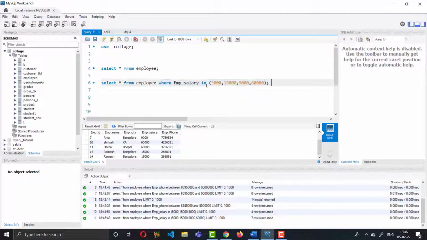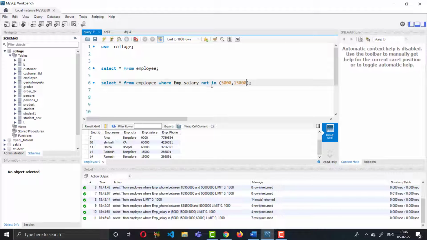With the in operator you can also use the not operator. Suppose you use not in, it will be just the reverse. So not in 5,000, 15,000.